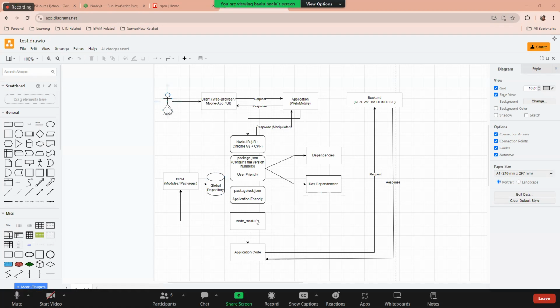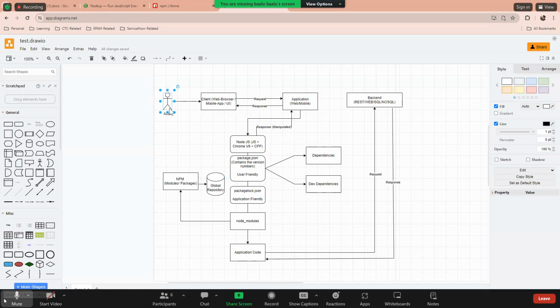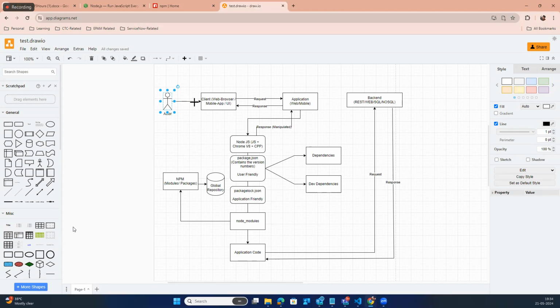Okay, yes. So this is the user, the front end user. I can call it the end user, and the end user will send some event or action. It can be anything. Either he can click something, or call some web services, or load the page, or search some application. Whatever action he wants, he will do from here. This is called the front end.